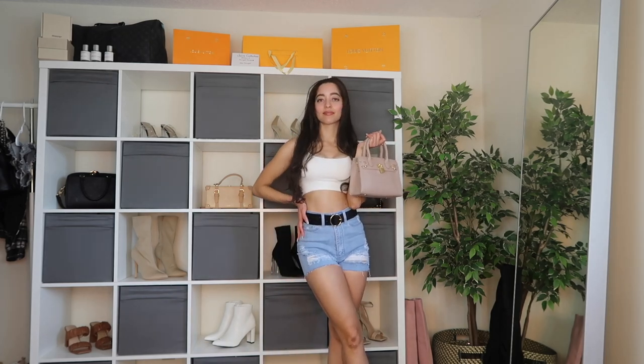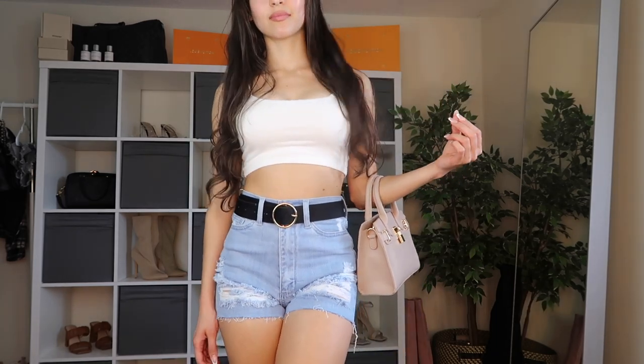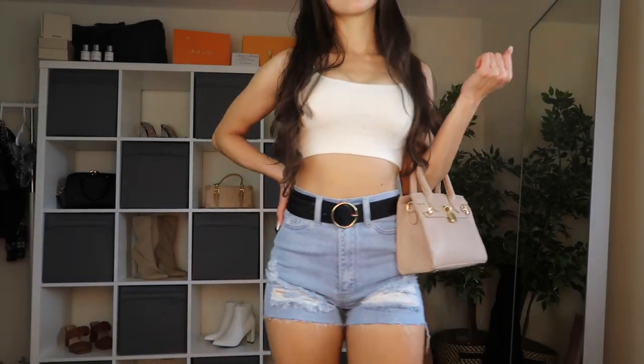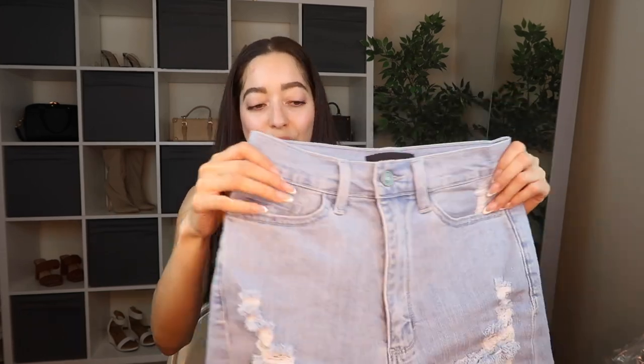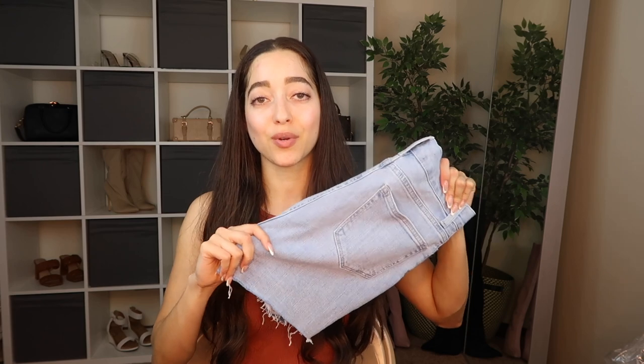The fabric is really stretchy in the areas that need it. I really enjoyed that it wasn't suffocating to my thighs and at the same time wasn't riding up. This is not super short shorts — it's the kind that will cover what you want to cover in public. Very nice and stretchy, great quality jean material. It's got real pockets in the front and back, a really nice long zipper, and they're actually pretty high-waisted shorts.